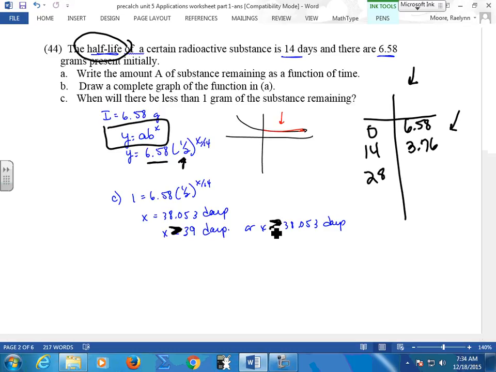Yesterday when we did this, it was the same exact problem. When we were spelling it all out, I probably just said this on the side somewhere. This is your rate, you're half-lifing. If you're doubling, your rate is 2. If you're tripling, your rate is 3. Set this equal to 1 and leave this till the very end.